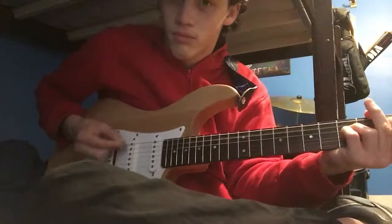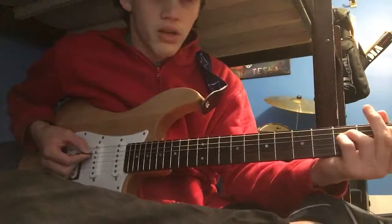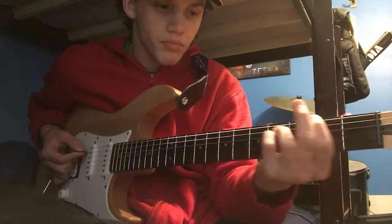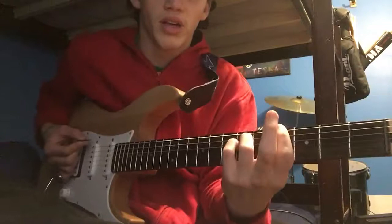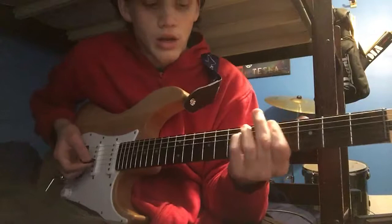So then you go C to D, then back to C real quick. Then go to A sharp, then play the first one. Then you go back to C real quick, back to A sharp, then you go to G, back to G sharp. So, like this. Like that. So the pre-chorus is like this.